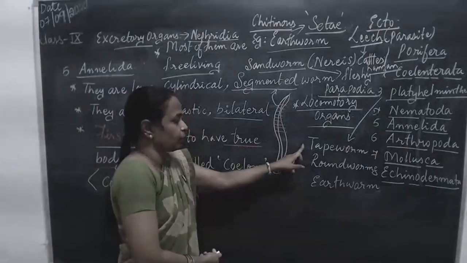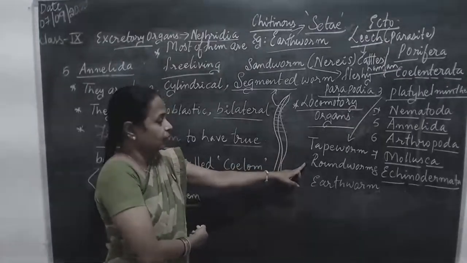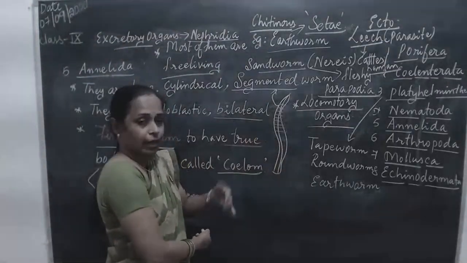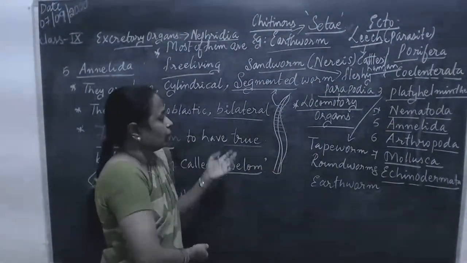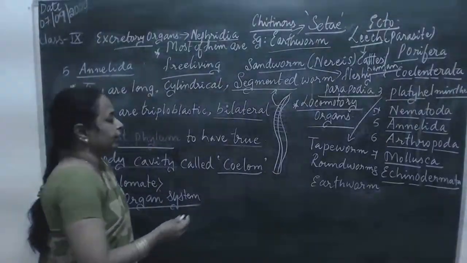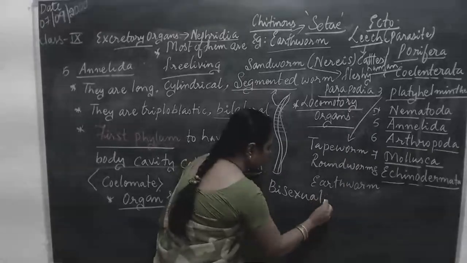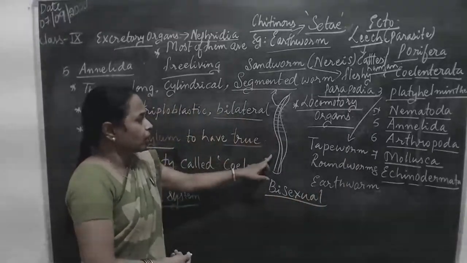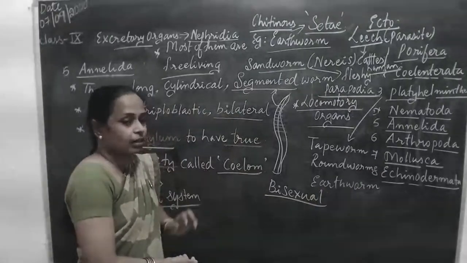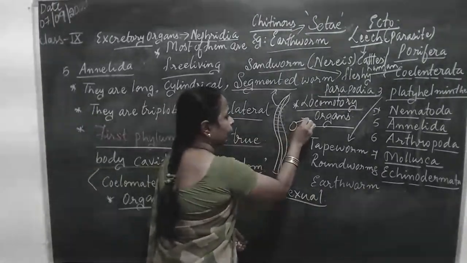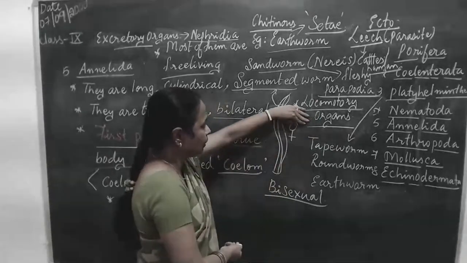In 5.3, we have studied the detailed morphology of the earthworm with hooks and suckers. Then I did a slide diagram with the male as well as the female. The earthworm is the animal which is considered bisexual. That means in the earthworm we see both the reproductive organs, male as well as female, in a single individual. I told you, male you can represent like this. Then female will be a circle with a plus sign.